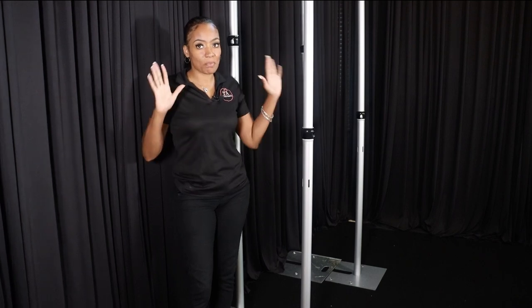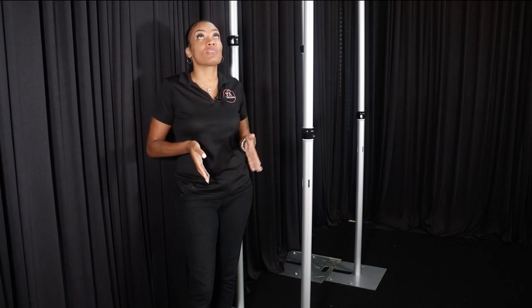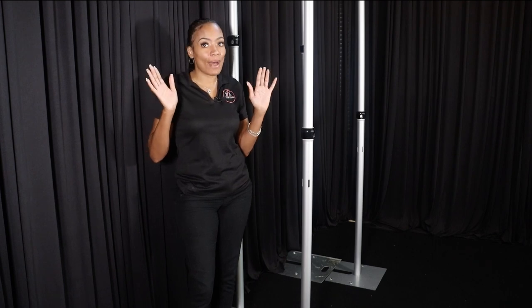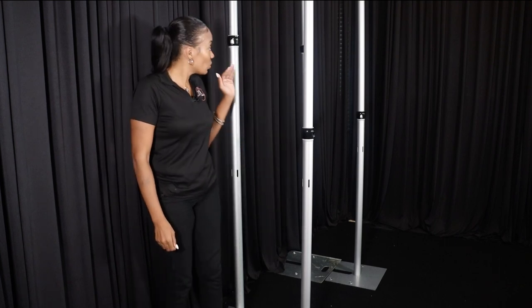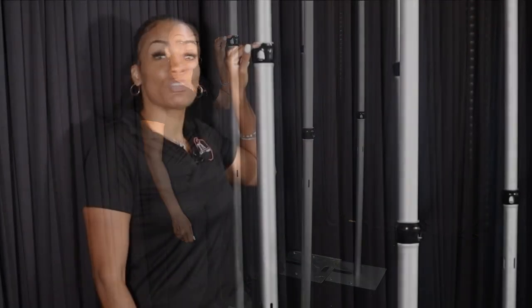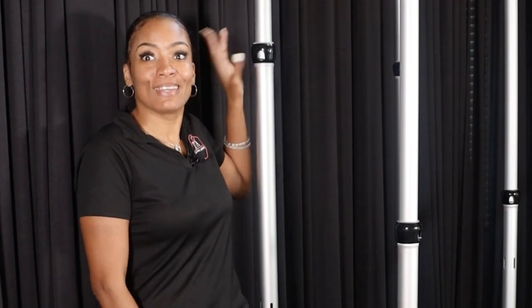So now that I have raised both my units at their maximum height, I'm going to do a pan so you can see from the bottom as it goes all the way up and how tall it goes. I am not going to be in the video because I am panning. But take a mental note that right at this marker here is pretty much where my forehead is. So as you're viewing, just keep looking at how much taller than this it actually is. Check it out.